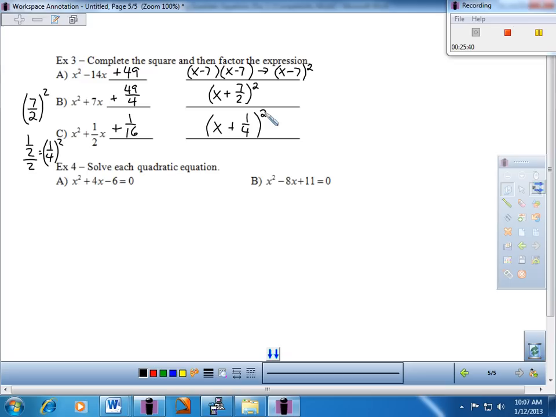So why did we take the time to do all that? Well, it comes down, I guess, to example 4 for right now. And we would go back to solving quadratics. And at this stage, we only have a couple methods to look at. But let's go over those methods. So I would look at this initially, and it's great. It's set to 0. I'm liking it. My first instinct would be to ask myself, does it factor? So can you think of two numbers that multiply to -6 and add to +4?